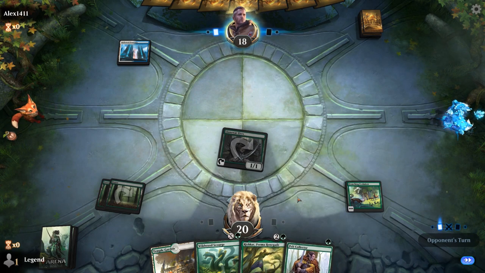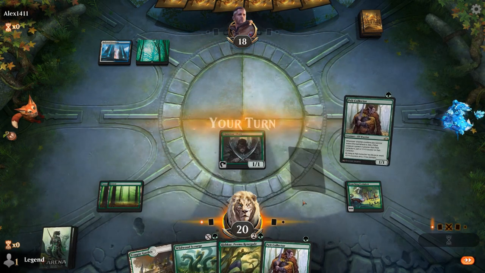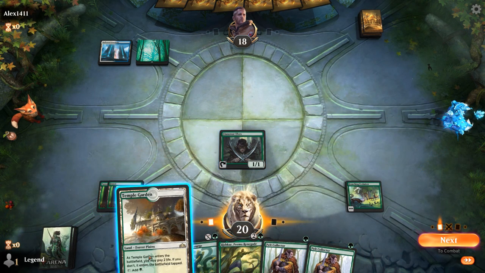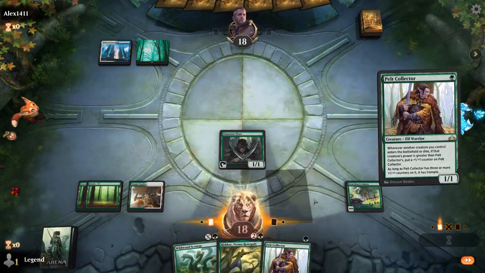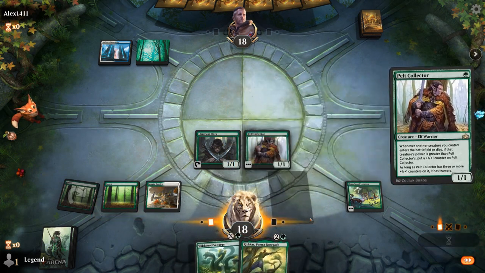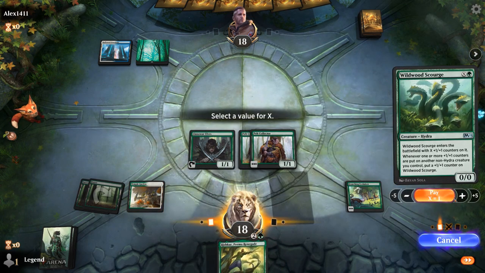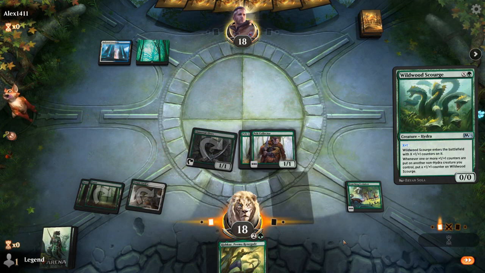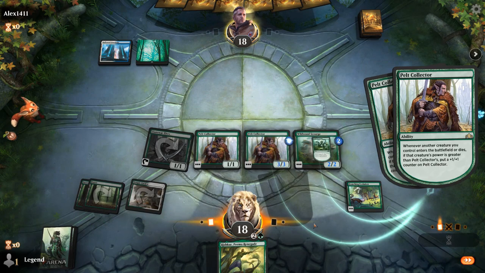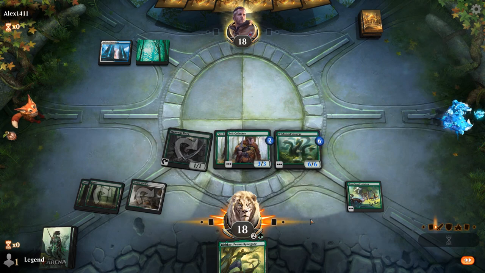And Pelt Collector is another nice addition. Can go Pelt Collector into Scourge for 2 here. Or double Pelt Collector, Scourge for 1 might be even better. If they bounce my Evolution in response, I will be a little sad. Alright, not a bad turn.